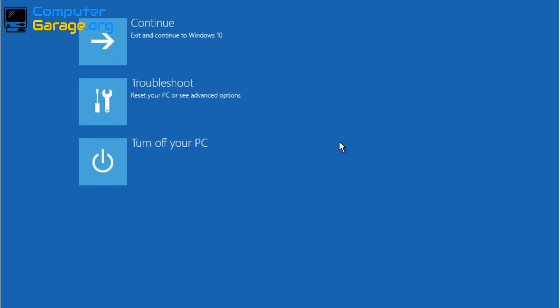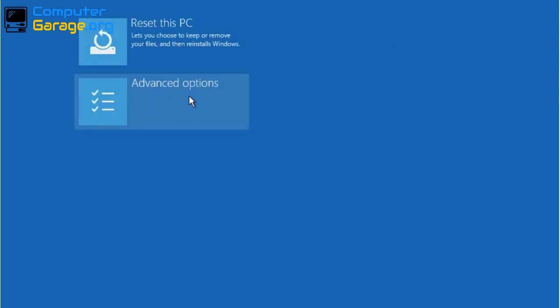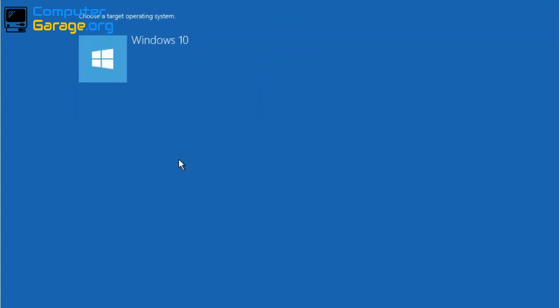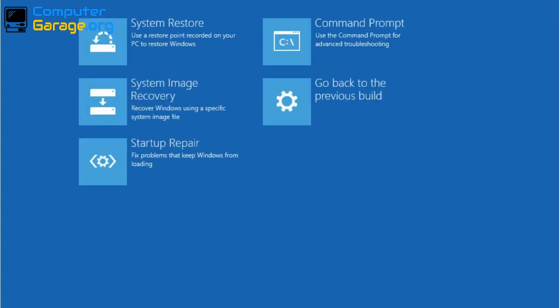to the desktop. If not, repeat this process, so boot to the DVD or the USB drive that we've just set up. Click on Troubleshoot again, Advanced Options. Then click on Startup Repair, and select Windows 10. If you just follow the prompts, it will basically look at all of the startup processes within Windows 10, find any issues and resolve them. So run that tool, let it finish, reboot, and again, hopefully you'll get to the desktop.